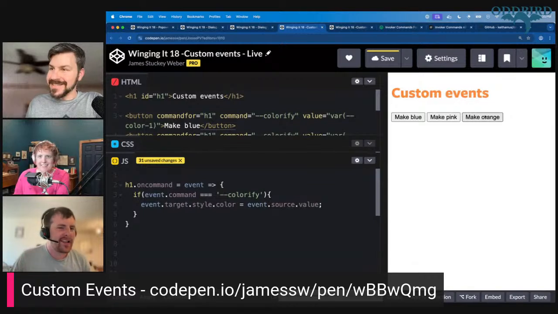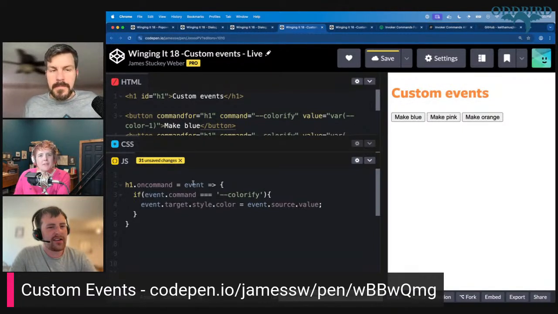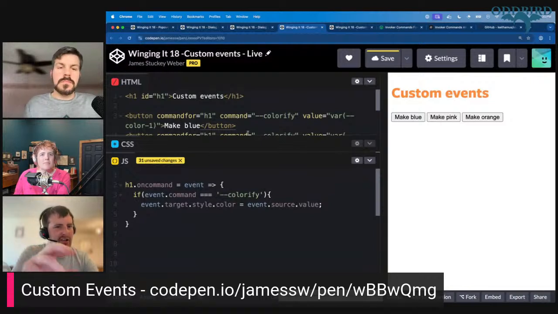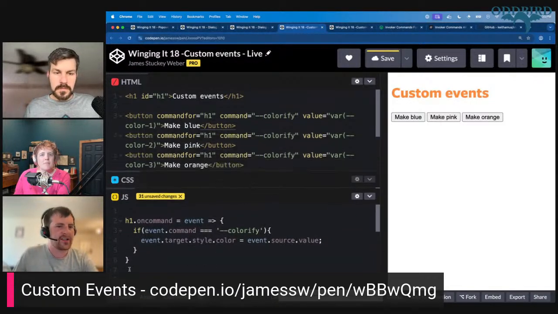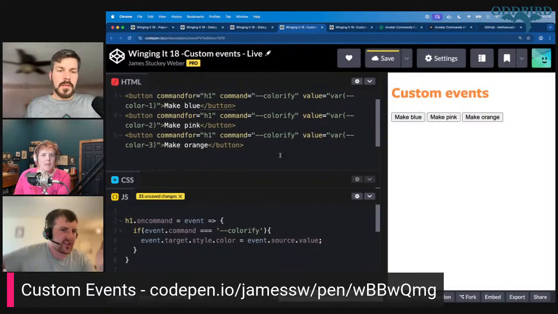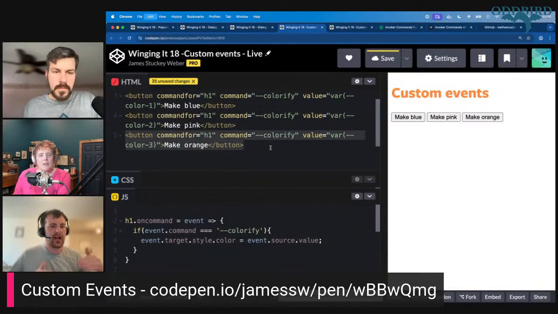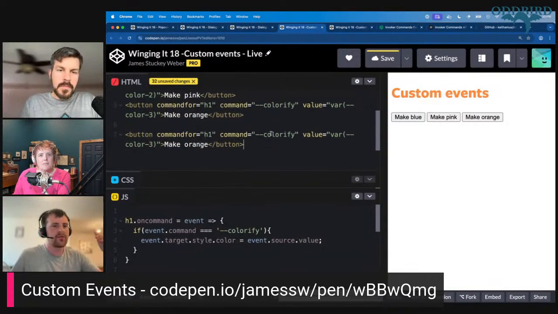And you can make it nice. You can do the query by ID and add event listener for command. But what you begin to see here is you have one event listener, and you can go and add a new function, which is, I don't know, size. So add a new custom command, which is size, and using the value, it can set the font size, for example. And you can have that co-located all within this one function.